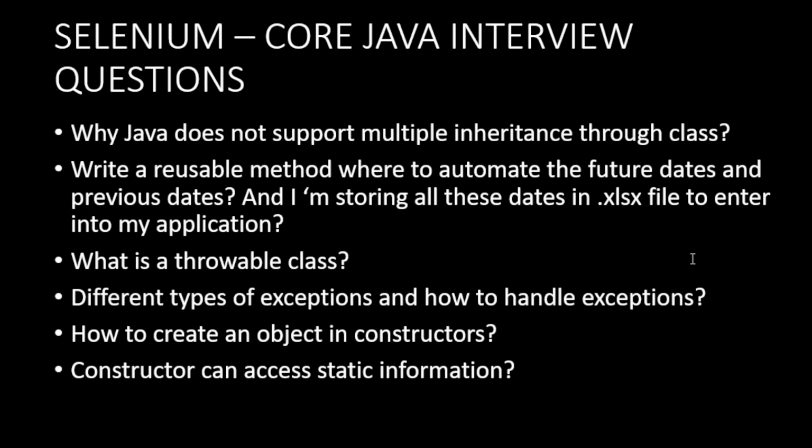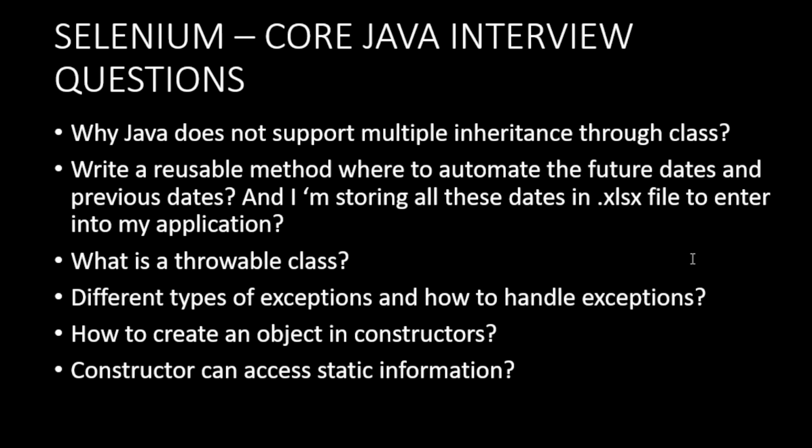Here the Throwable class is a super class for both Exception and Error. The super class of Java is Object, and Throwable is a super class for both Exception and Error. By using the Throwable class I can find out the exception name, the exception location and the exception description as well. We need to explain in such a way that the interviewer is satisfied with your answer. The next question is, what are the different types of exceptions and how can we handle them?